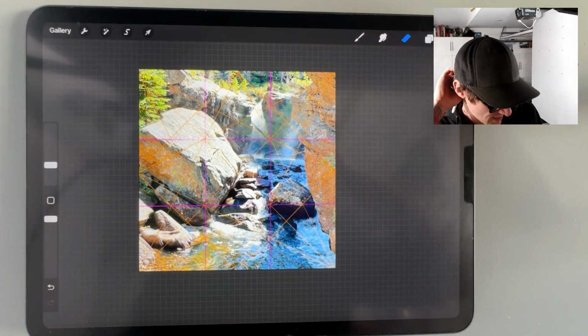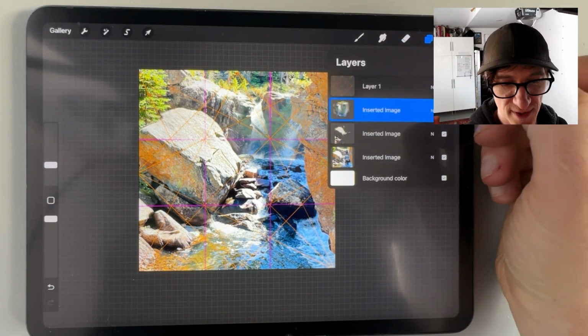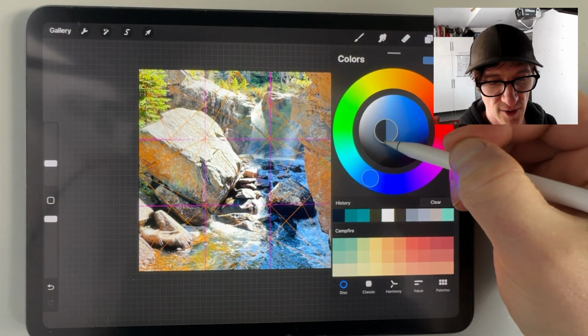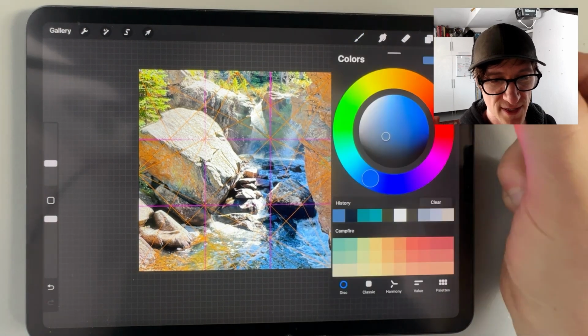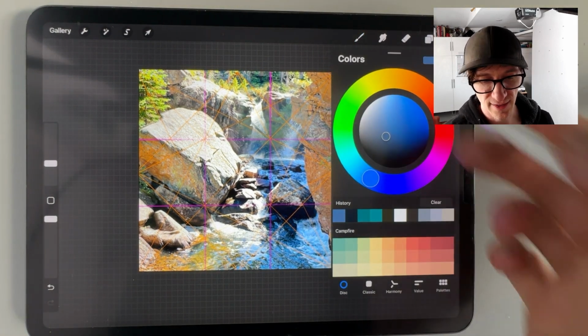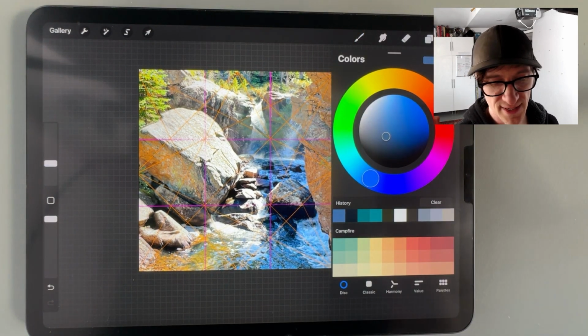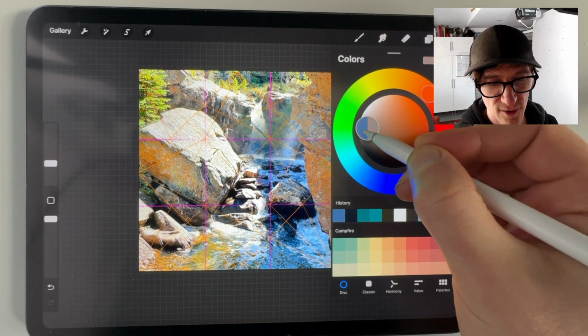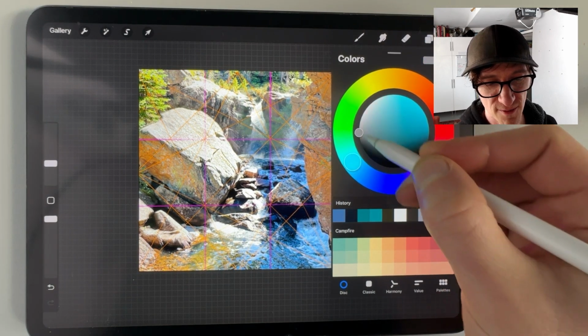Okay, so a couple of basic adjustment things. Here's one that I use quite often. This circle up here is your color picker. I like the circle, the disc. It makes sense to me. Your complements are across, right? You go neutralized to a gray, and then you're basically jumping over here.